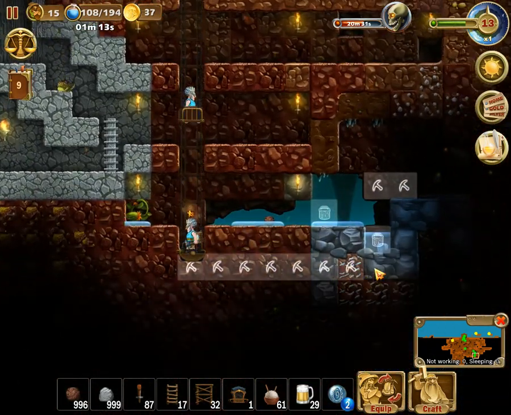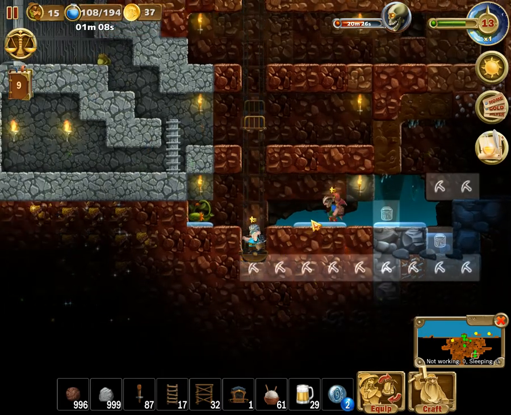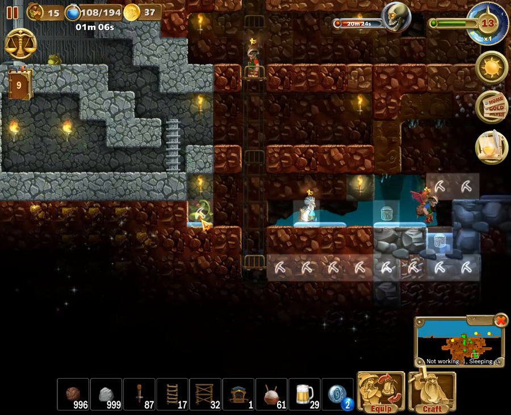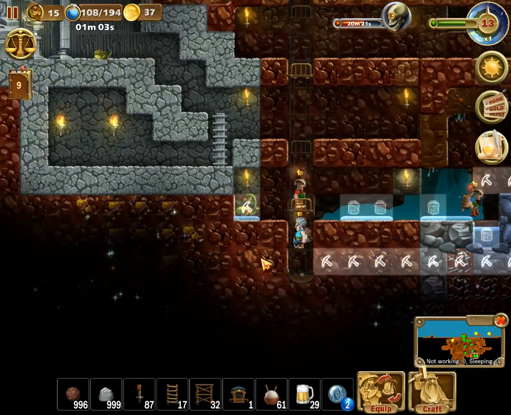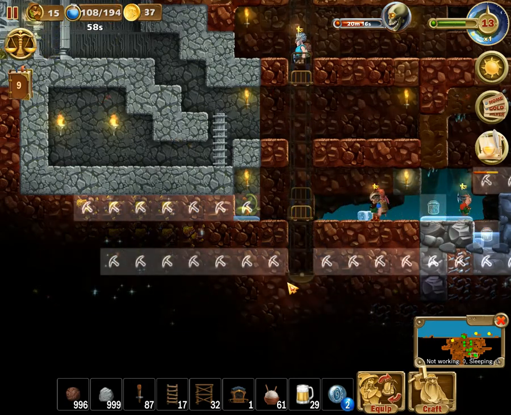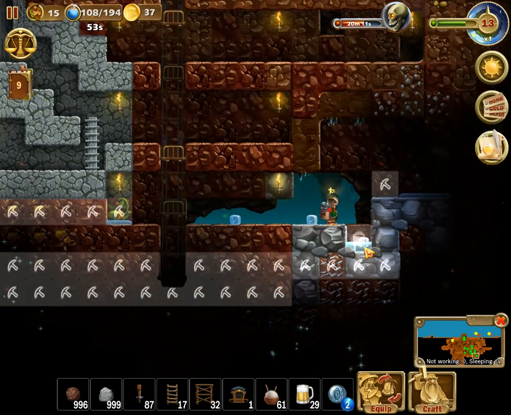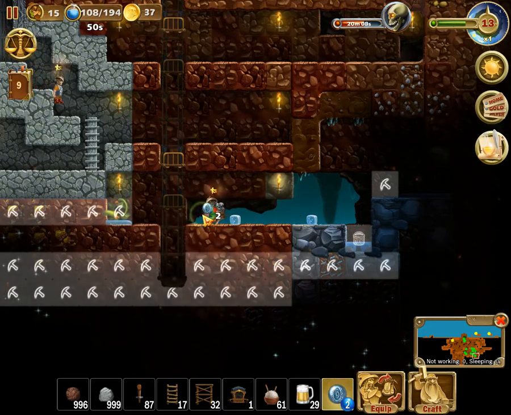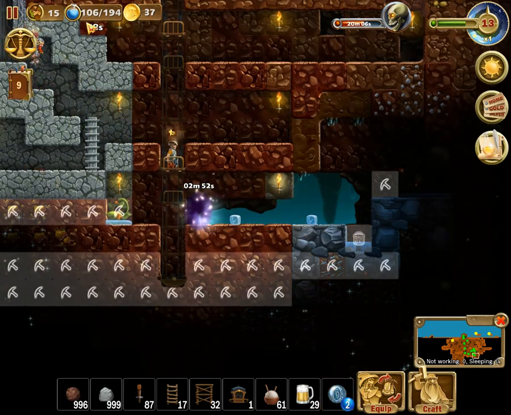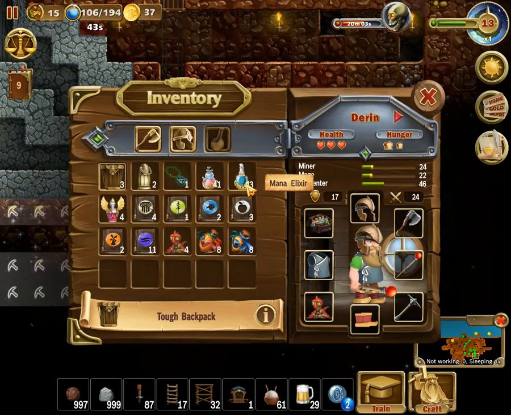Alright, let's continue to drill for the mithril. I drill for the mithril. There's a rhyme. And more gold. Someone is gathering the water. I can't wait then. There I have enough mana. I also have mana potions, quite a lot. I will even use one.